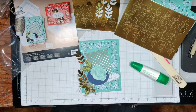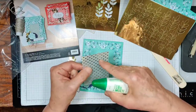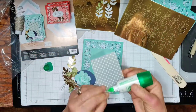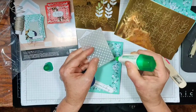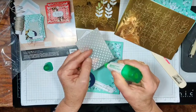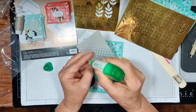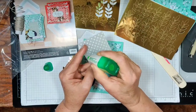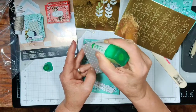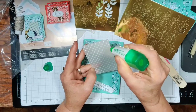Okay, we got our glue. And what I'm going to do to glue this on, if you glue within that white area, you'll be able to see your little glue dots. So we're going to try to glue right where these little dots are at. That'll help us glue it so it will not be seen on the front. So I'm just going right over those little dots, and probably just these on the outside would be enough.